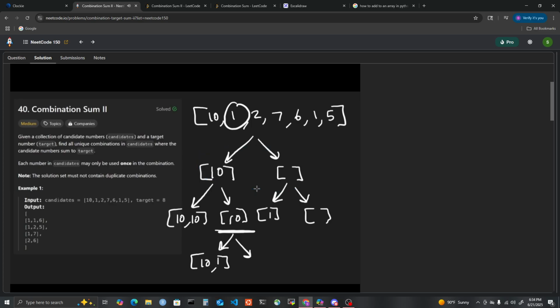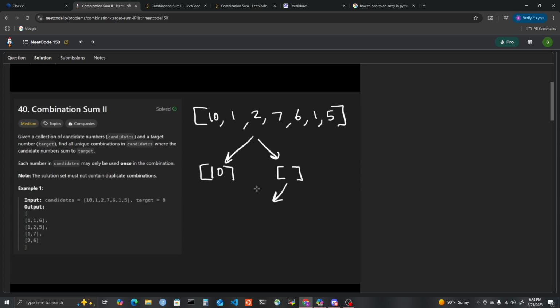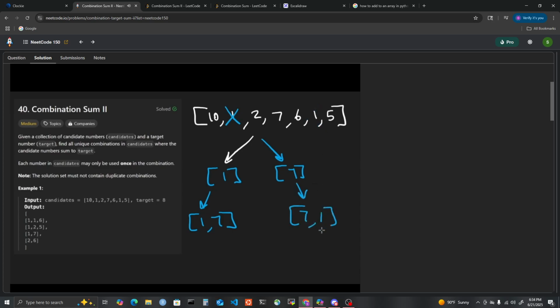But we can't apply the same here. And the reason for that is, at some point with this example, we might include 1, and then eventually we might get to 7, and then we might include 7 as well. If we were to have skipped this one, we could have gone down this path, we could have included the 7, and then we could have included the 1 that came after it, and we would have ended up with duplicate combinations. So we want to avoid this case, and we can, believe it or not, still do so with 2-branch recursion. It's going to be similar to how we eliminate duplicates in threesome.